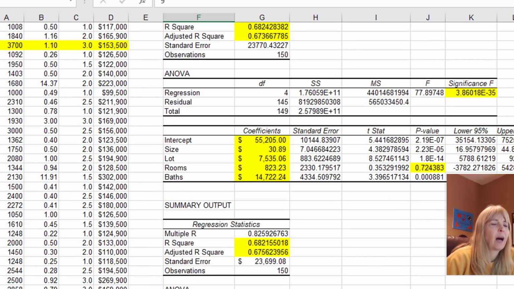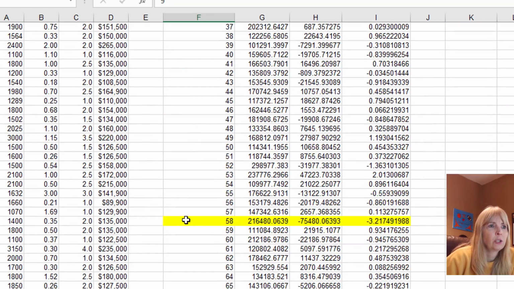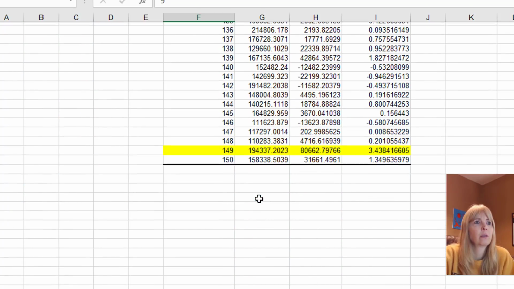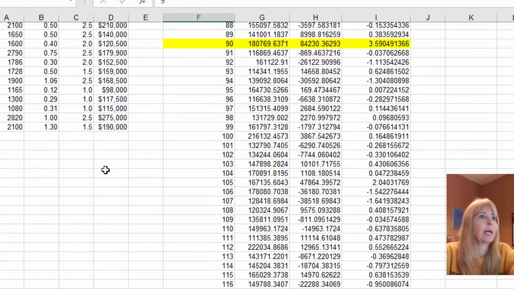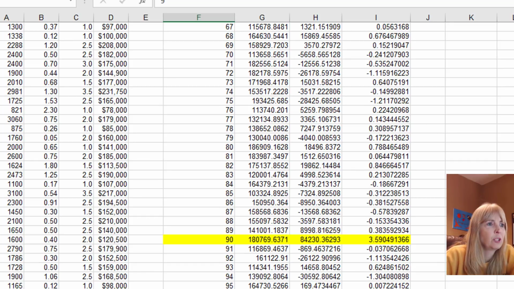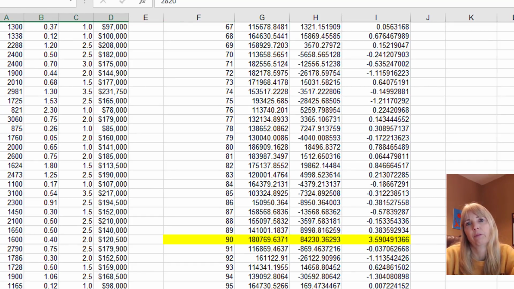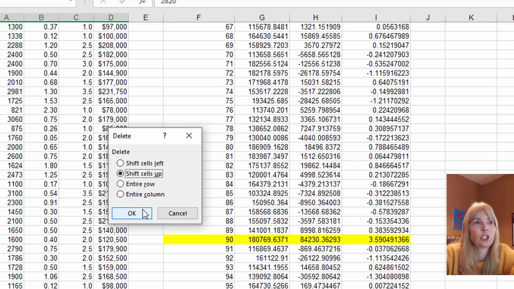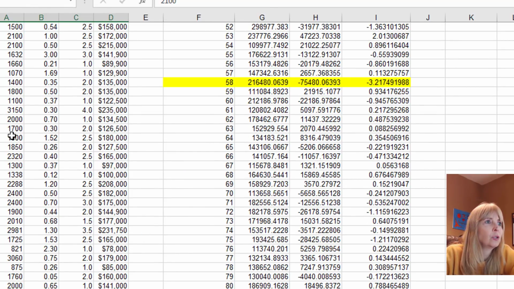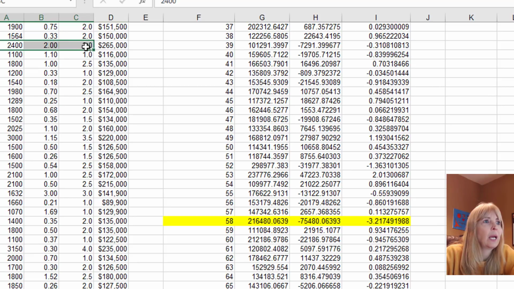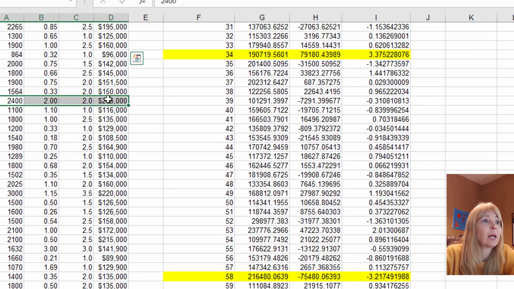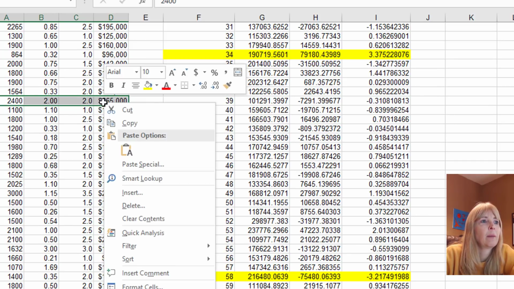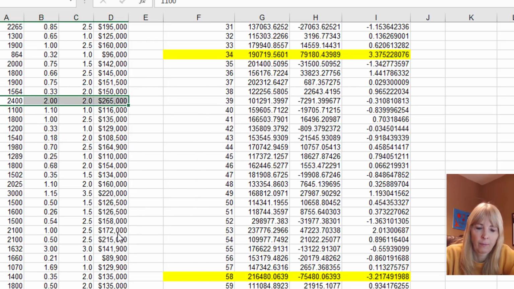All right, so if I do that, I'm going to start here. So I see, and I actually wrote these down, 152, because remember this is 149, 150, 151, 152, because it moved down 3 places. And so I'm just going to right click and say delete this and shift the cells up. I'm going to go to 93 and delete that one. You can kind of see that big price right there, just looking at the one right above it. And so I'm going to delete that one.